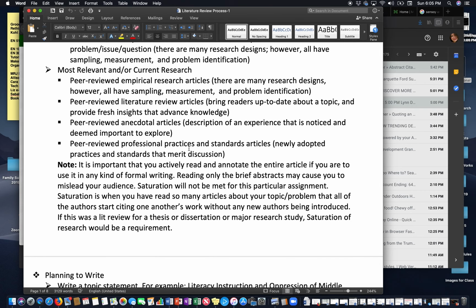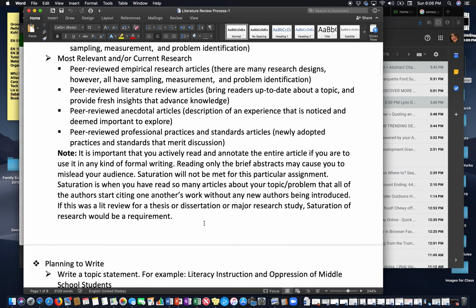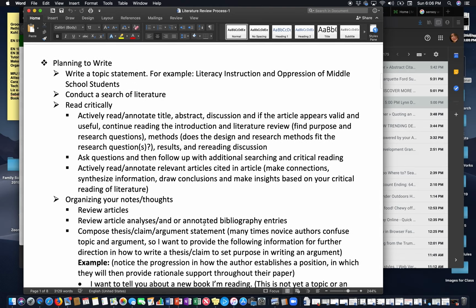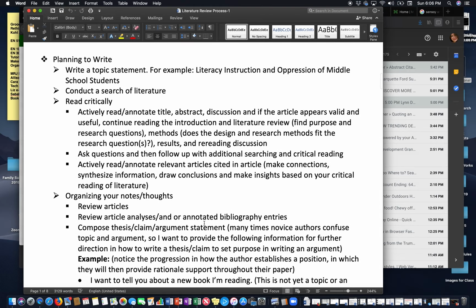And that's the point of this literature review for this particular class and assignment. So again, this is not like a thesis lit review or an empirical article lit review or a dissertation lit review.